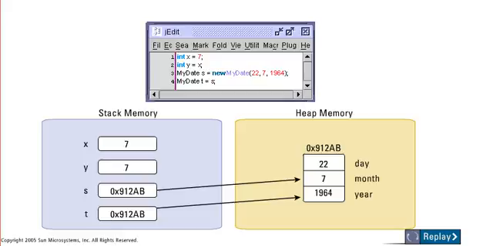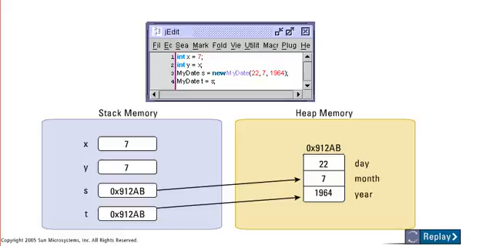Then on the next line, we are declaring the s variable of type myDate. Remember, this does not create the myDate object, and it does not hold the myDate object. It holds a reference to a myDate object. So the s variable gets allocated in stack memory, and then the new operator creates the date object in heap memory.